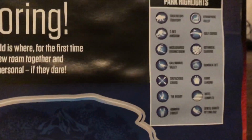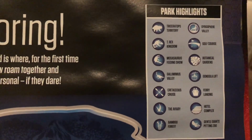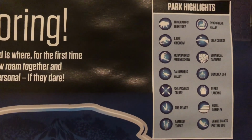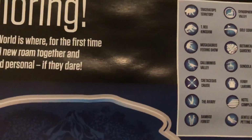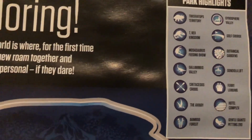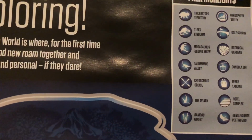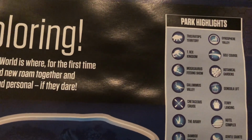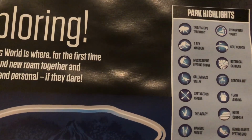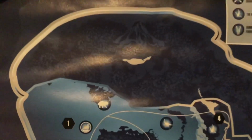Let's see here. Park highlights, we got the Triceratops Territory, the Tyrannosaurus Rex Kingdom, the Mosasaurus Feeding Show, the Gallimimus Valley, the Cretaceous Cruise, the Aviary, the Bamboo Forest, the Gyrosphere Valley, the Golf Course, the Botanical Gardens, the Gondola Lift, the Ferry Landing, the Hotel Complex, the Gentle Giants Petting Zoo. And here's just the map in general.